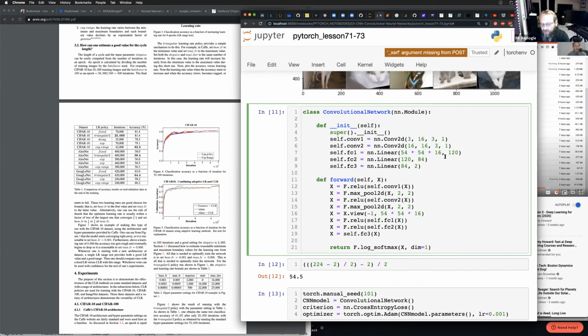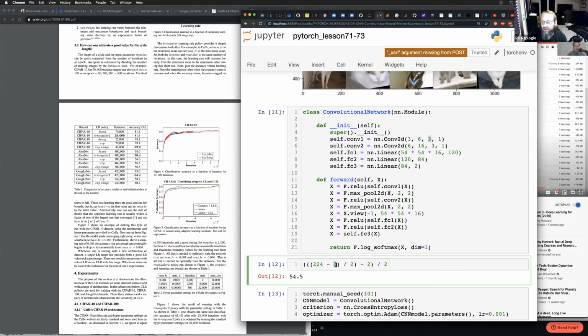That's the easy part. But the tricky part is, what if I want a 4x4 kernel instead? Then the padding is going to be different, which is going to change how many pixels I reduce my image by when I get here. And then when I pool it is where this division by 2 comes in.